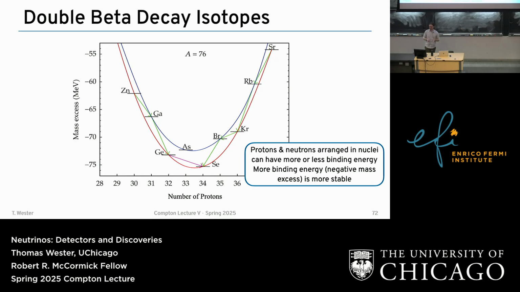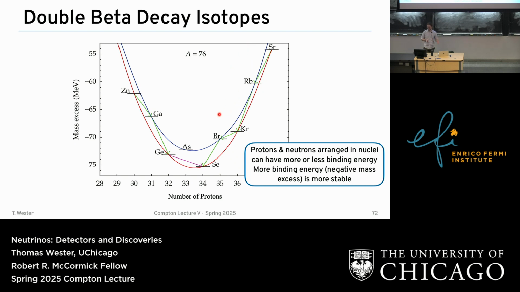It's useful to look at a chart like this, where the vertical axis here is something called the mass excess. So the mass excess just means that when you have protons and neutrons arranged into nuclei, they can be more or less energetic than what you would expect just by summing up all the masses of the neutrons and the protons that go into the nuclei. And so in particular, this is representing the energy that goes into the binding of the nuclei. And lower on the mass excess means the element is more stable. And so what is being plotted in this figure here are different elements that have different numbers of protons, but all the same number of protons and neutrons.